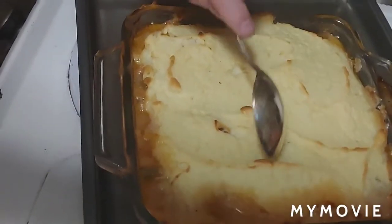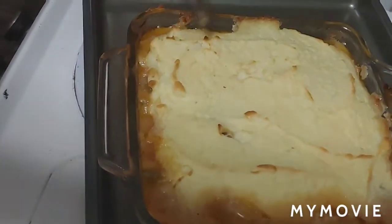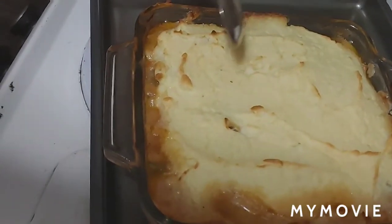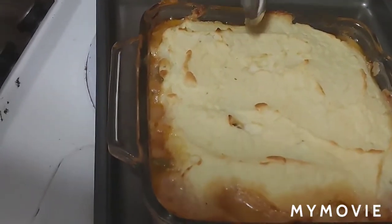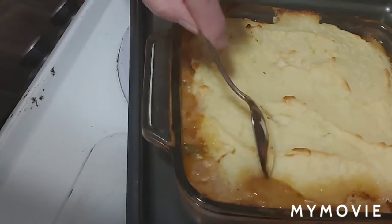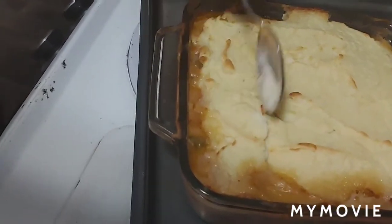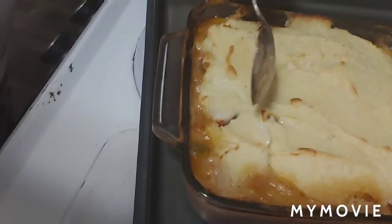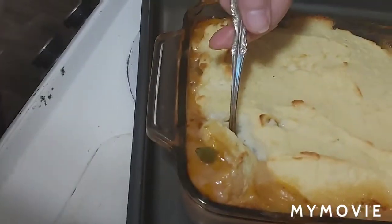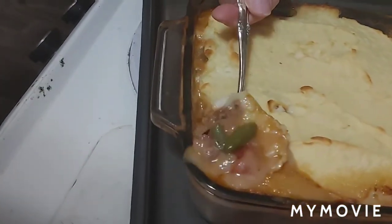You can see that the potato mounds turn dark brown as it cooks. And then I'm going to just scoop a little bit out so you can see what it looks like on the inside. But I'm not going to sample it right now. I've already had supper tonight. So this is going to be my dinner later on this week. I will section this out into little Tupperware. And can you see that? I can't tell. But that's what it looks like when it's done.